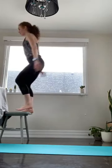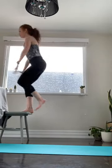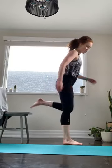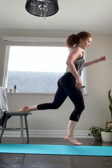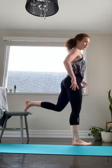We all have one lazy glute, sometimes two. In 5, 4, 3, 2, 1. Perfect. Now the left leg does the lunge, right foot's on top. In 4, 3, 2, 1.